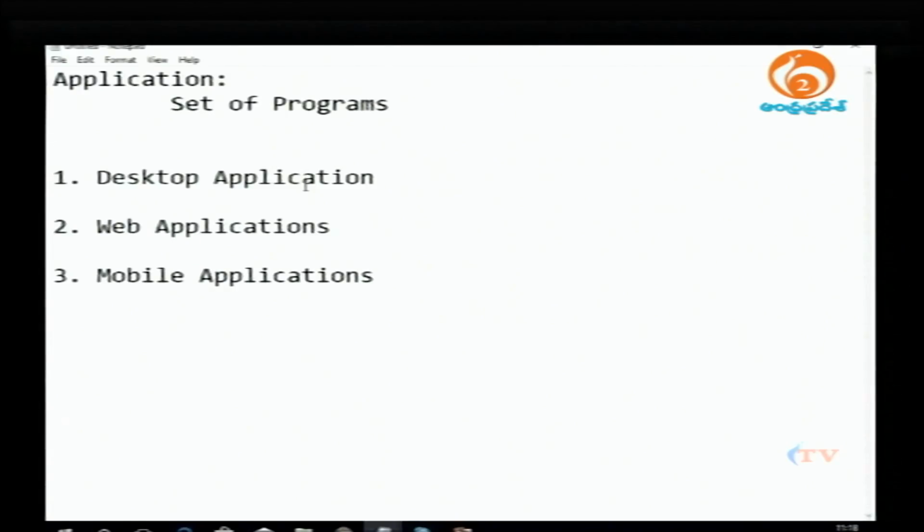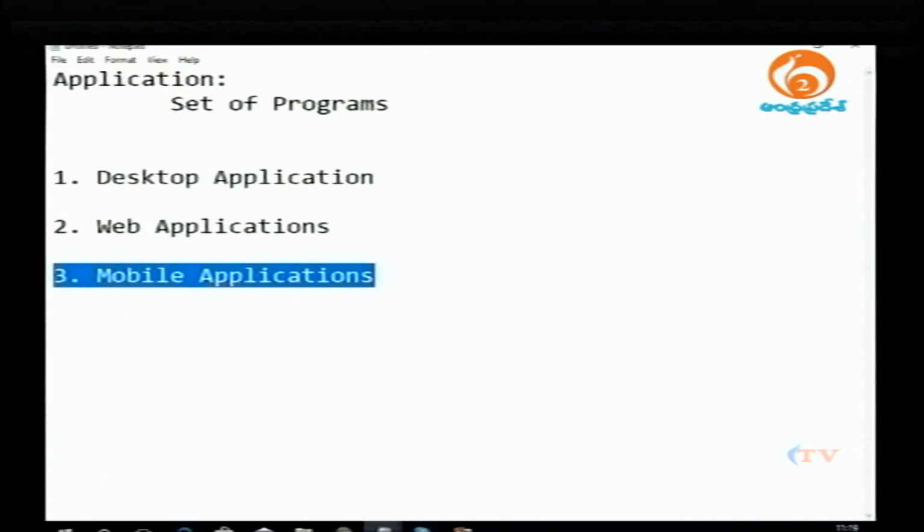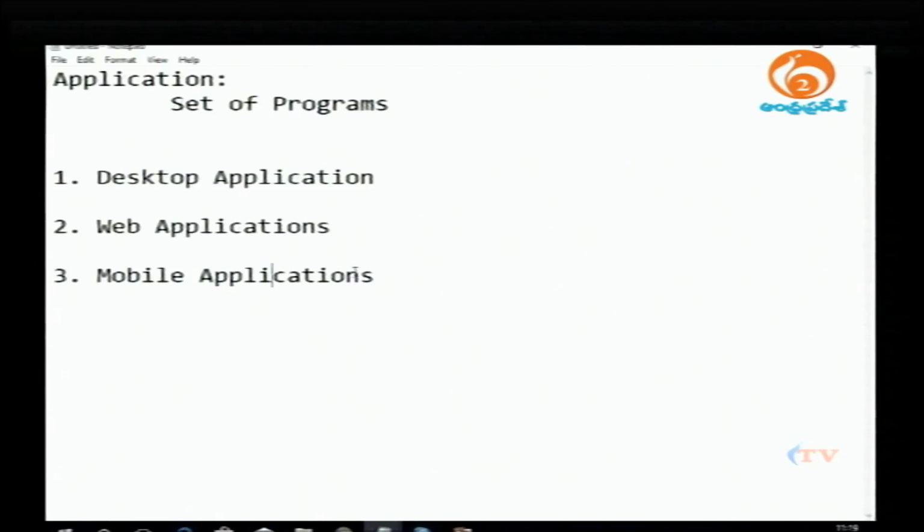I mean to say that these are the different kinds of applications people are using in the current world. So I have categorized them into three parts right now: Windows, or I can call it desktop, web, and the third one is mobile application. Hope everyone knows about this. There is not much discussion needed on this, because the current generation cannot live without a smartphone, correct? You can't live without a smartphone, right? So hope everyone knows about mobile applications and social networking apps on your mobile.